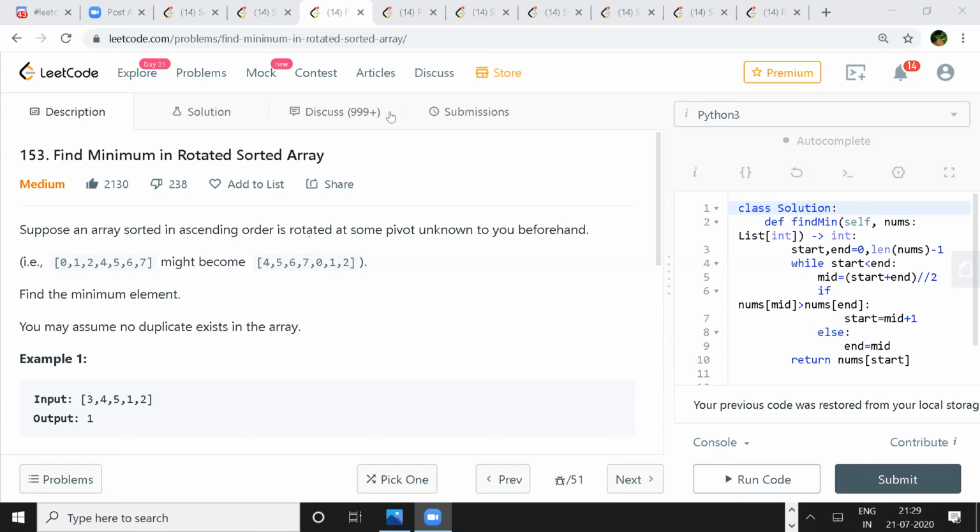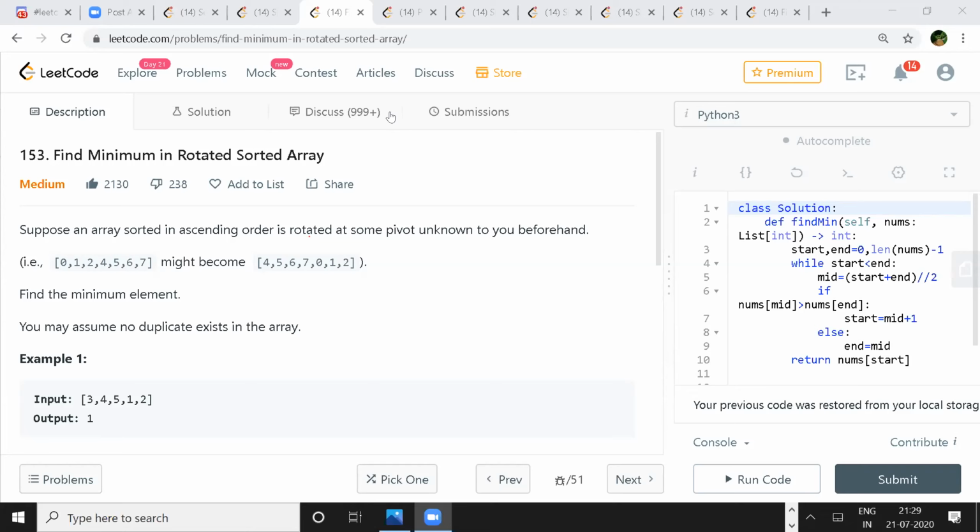In this case, like 4, 5, 6, 7. So let's say your pivot is 7. Then you can always look at 7 and what is the end at that point, like 2 and 4. You get 2 endpoints, right? The starting point and the end point. And then since you know that 2 is on the right hand side, pretty much you can neglect the 4 part because you know that your smallest element lies in between that 7 and 2. Basically, index 0, 1, 2, 3, and 7. That's how you can keep on moving.